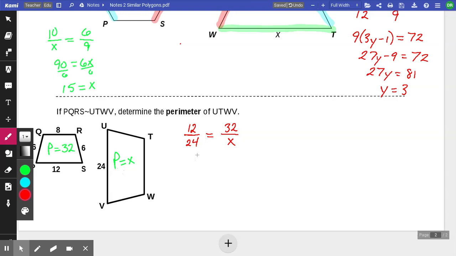And you can cross multiply. You can cross multiply now if you want to. You'll have to take 24 times 32, or you could always reduce the 12 over 24 first. And once again, you're going to notice when we cross multiply, we get that same answer of 64. And I wanted to show you those other strategies first so that you can convince yourself of what the answer is supposed to be. And then we could see that this is a valid method of doing that. So we can use perimeters in our proportions too.